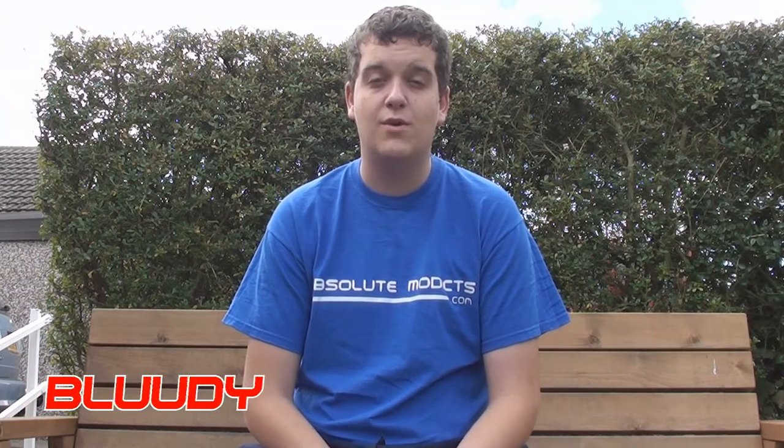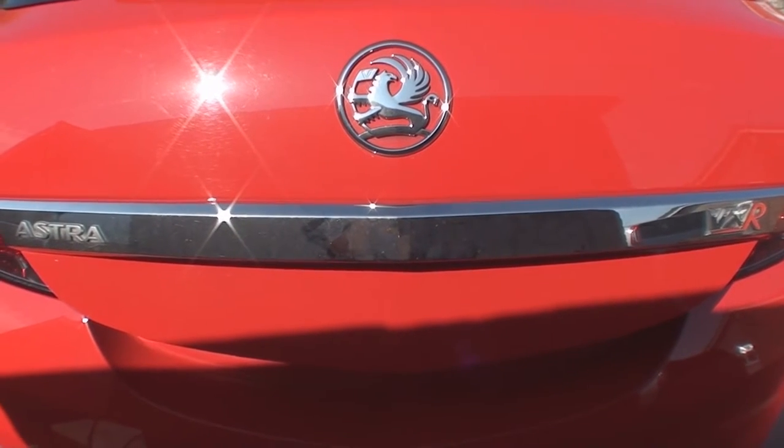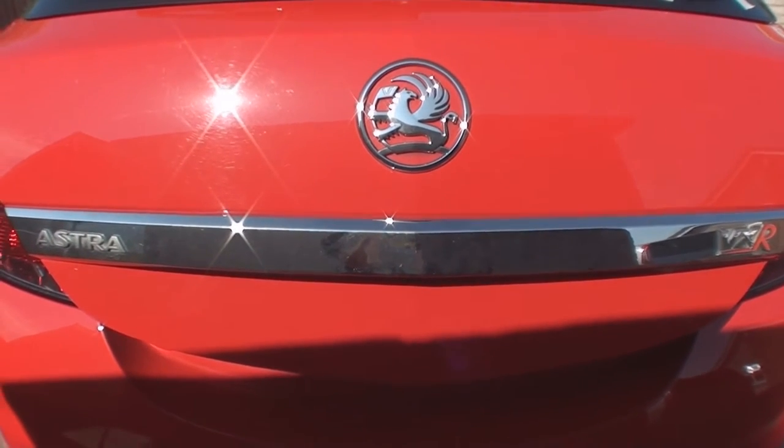Hey guys, welcome to Absolute Modics. This episode I'm going to show you how to remove your boot strip and vinyl wrap it. I'm vinyl wrapping it black, but obviously you can choose any colour you like. We're going to remove our boot strip so we can wrap it in gloss black.